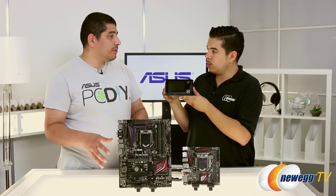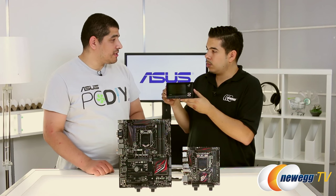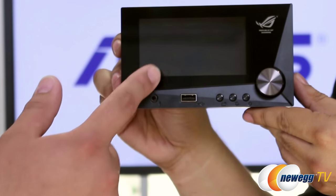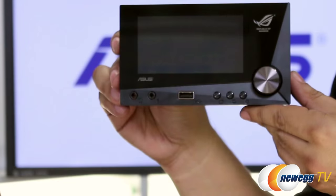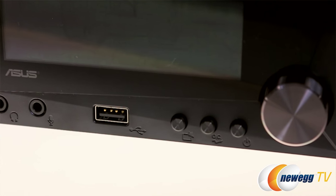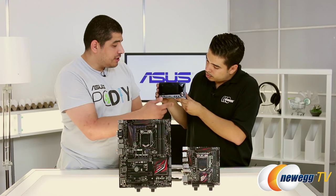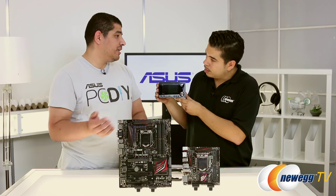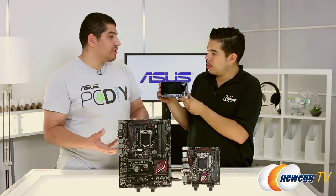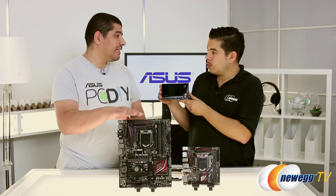This allows us to maximize the SupremeFX audio design and give you a better microphone and headphone experience. On top of that, at the touch of a button you can see information like your temperature and fan speed, control your fan speed, do one-touch overclocking, profile adjustments, quick charging for mobile devices, and even a quick escape button to immediately drop back to your desktop. All the way around, it's a really awesome accessory that improves the overall gaming and DIY experience for users of the ATX board.